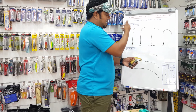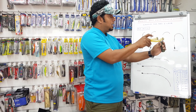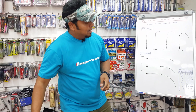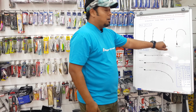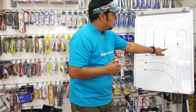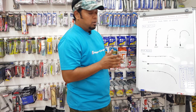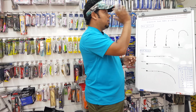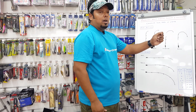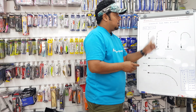This is how much the rod actually loads for you to be able to cast the lure further. Similar to a catapult, the further the rod loads, the further you're going to be able to cast the lure. So going for either a fast or a moderate would probably cover all aspects. That will be the ideal thing to do, unless you want an extra fast rod or a slow. So the choice is yours. Like I said, the more it loads, the further you'll be able to cast it. But the disadvantage of slow is it's too flexible. So when you're trying to set the hook, it becomes a little hard to set the hook in the fish's mouth because the rod is going to bend too much.